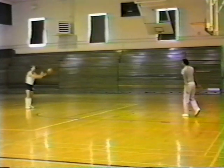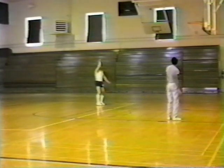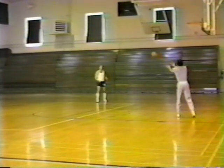Rick is showing proper footwork. His feet are underneath him for balance and power. His shooting foot is slightly ahead or even. He is jumping straight up for better balance and arc on the shot.